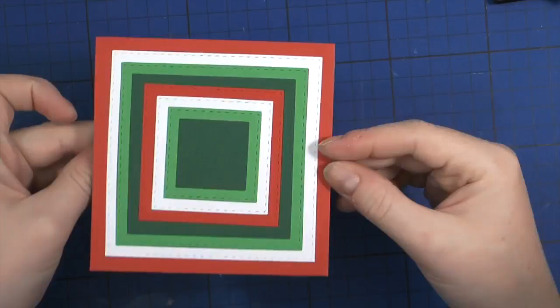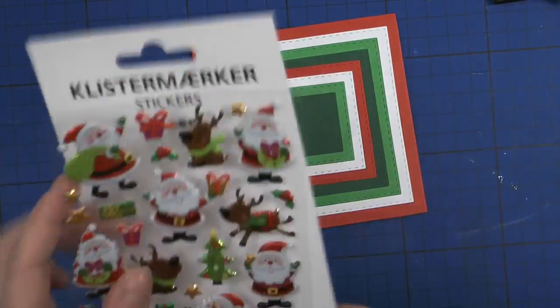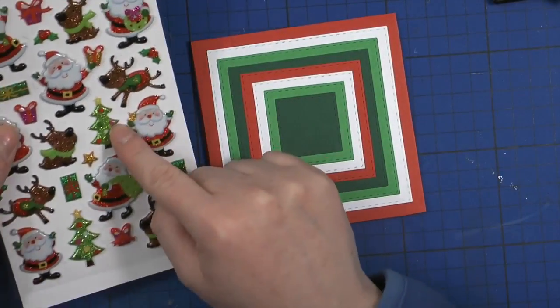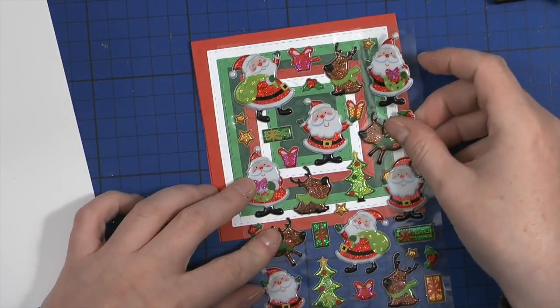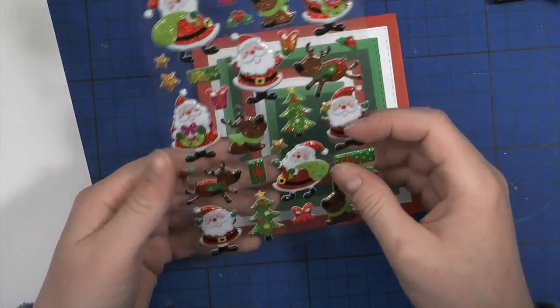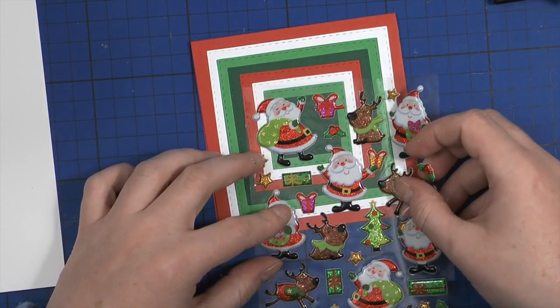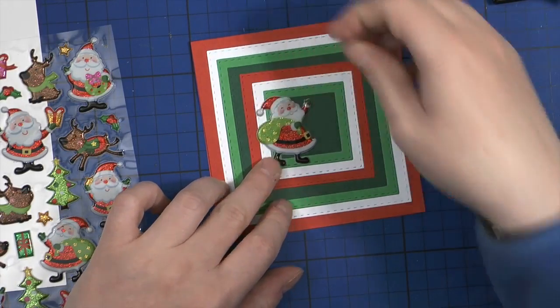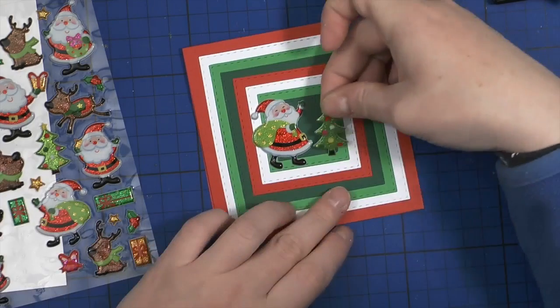And for the last card, with the red card base, I decided to use some of my beautiful puffy glittery Christmas stickers. I decided to use some of the Santa Claus presents and the Christmas tree, as well as some holly in the corners of my card.